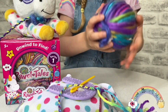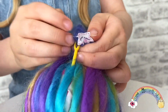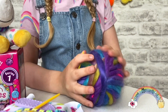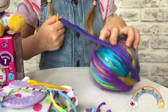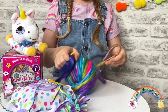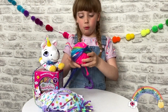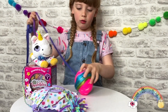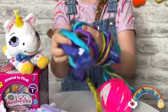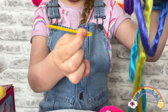Guys, look, there's so many layers to unravel. Each layer has a little sticker on it that tells me what it is. This big wool here is pad filler for our cushion. Ooh, it's very nice. I'm like Andrew's puppy. This is going everywhere. Keep rolling, rolling, rolling. Wow, guys, look how much string I have to use. There's a needle on the end of it, guys. This is going to help me to craft.